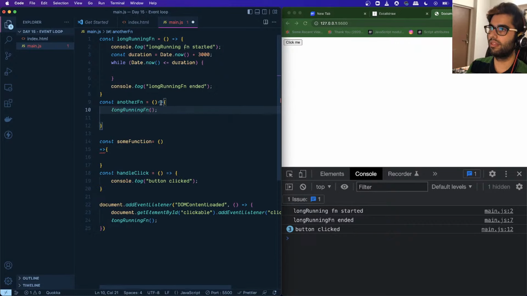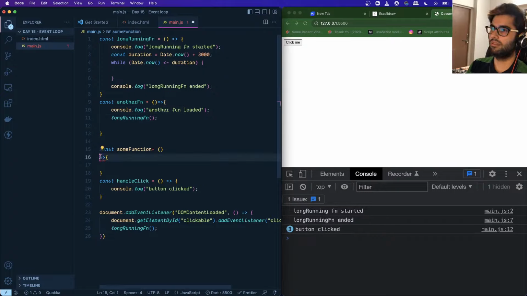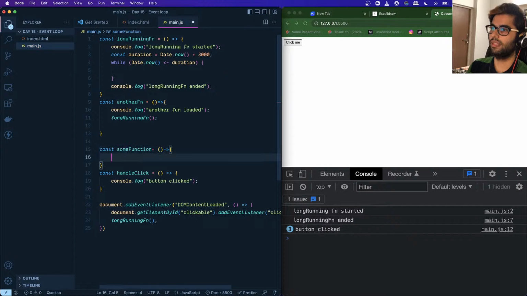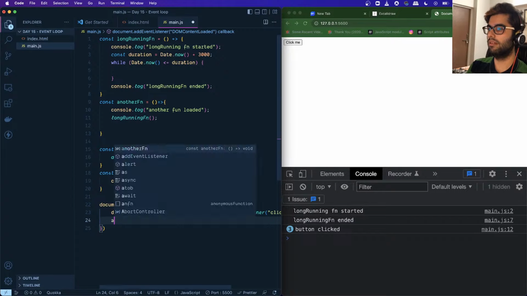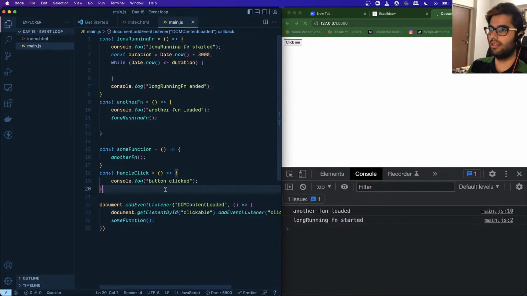Let me do a log over here, another function loaded, and this calls another function, and we will call some function from here.